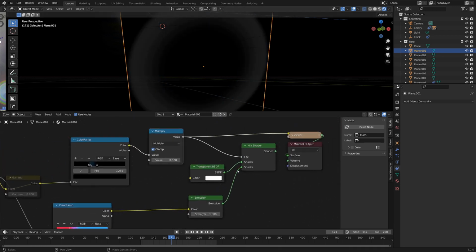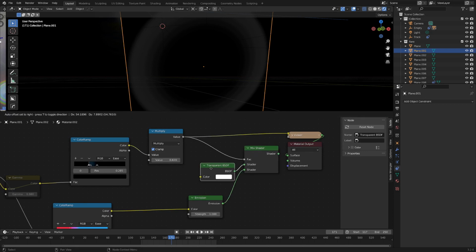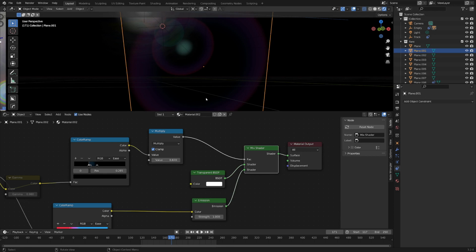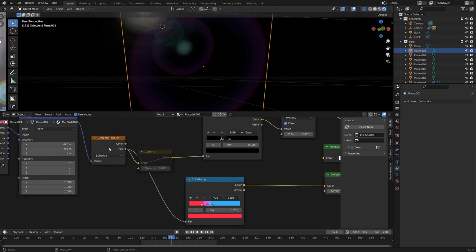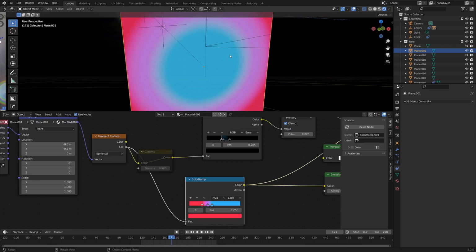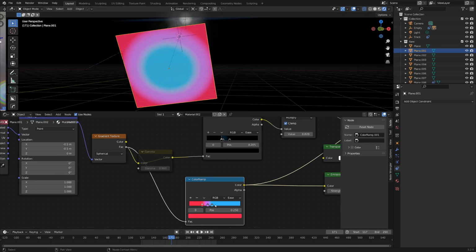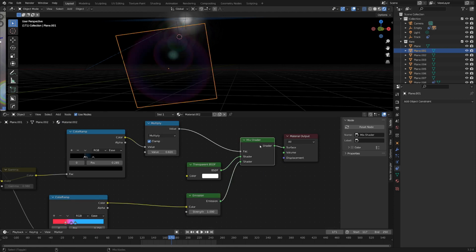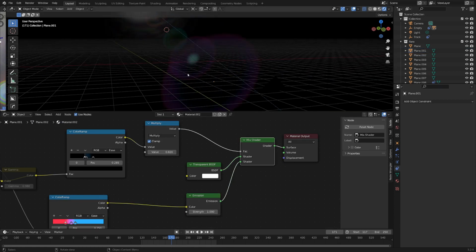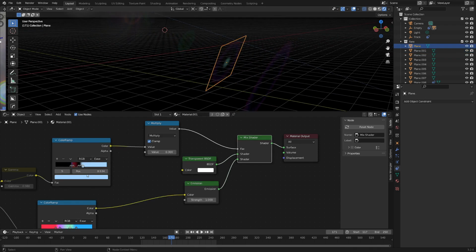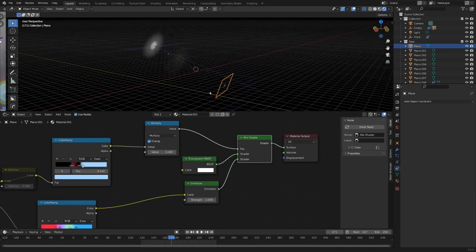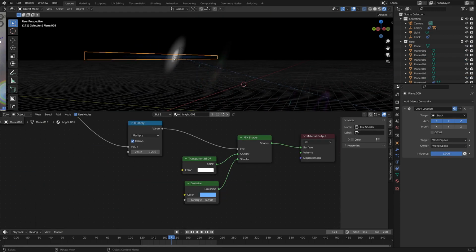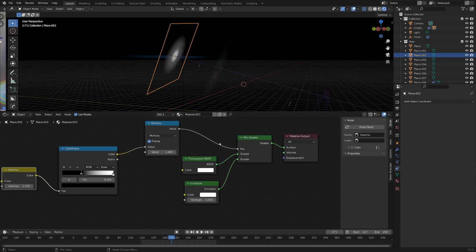And I use that multiply node to mix two shaders, a transparent shader and an emission shader. And looking at that, you can see there's actually a bit of color going on. I took the gradient texture and put that through a color ramp, and that just came up with this crazy color. We've got some blue, purple, and red, and that just feeds into the color of the emission shader. So that's how you create a basic element. You can see some of these have some different designs for the color ramps, or some different colors going on here. These ones for the light source are super basic and just round and white.